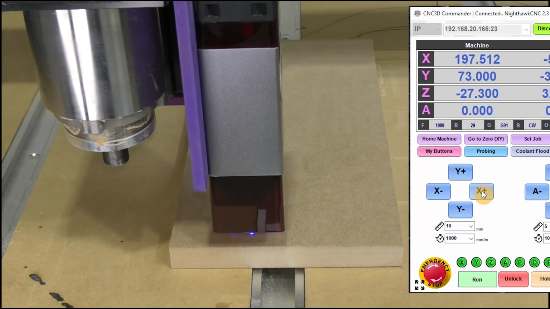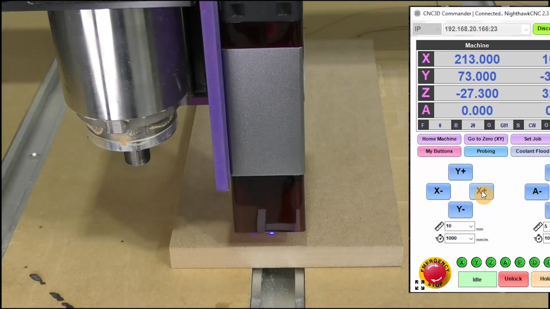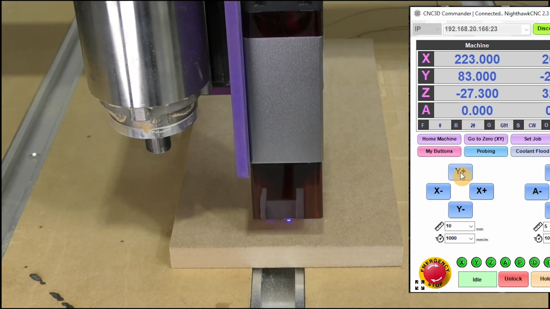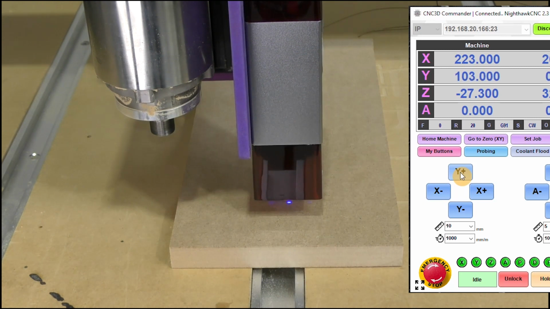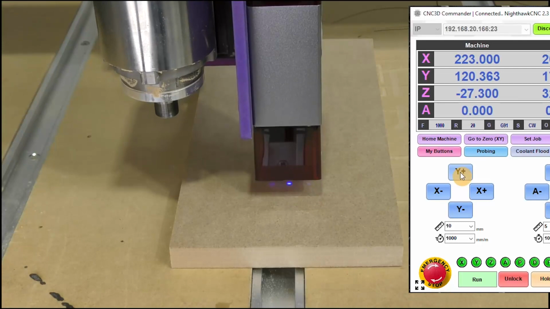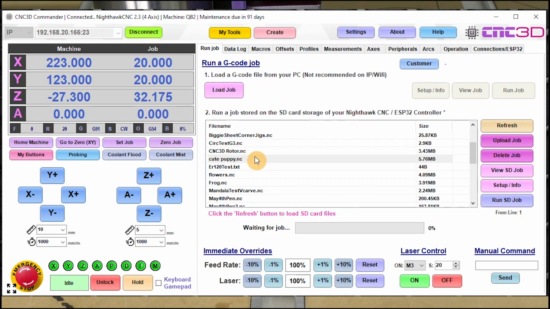That is looking pretty close. Maybe there we go. That's looking pretty close to the center there. So we should be pretty happy with that. Now we need to make sure that we can jog forward as our point is in the middle where the job will start. So let's just jog this forward around about 60 mil. And that looks pretty good.